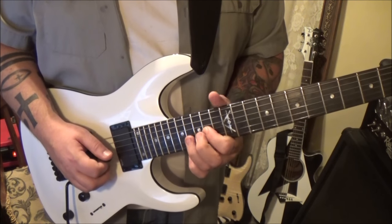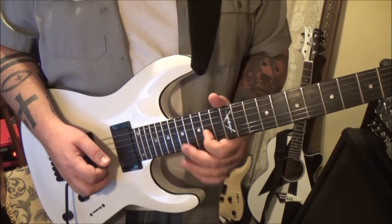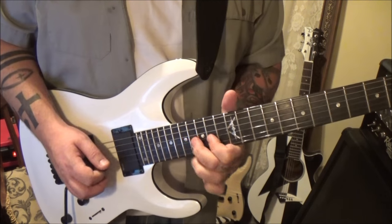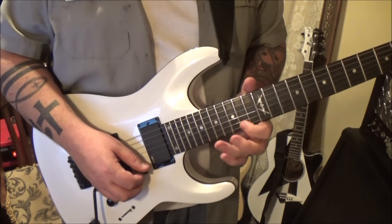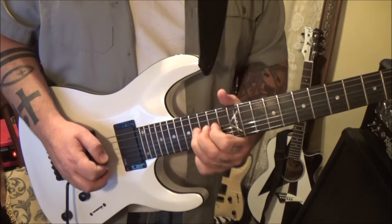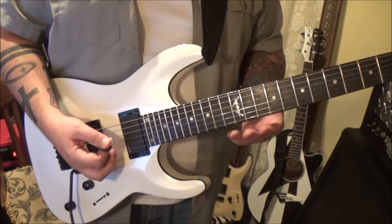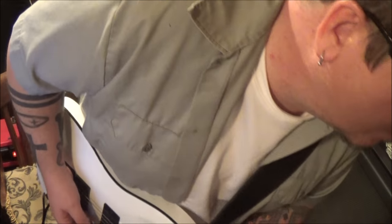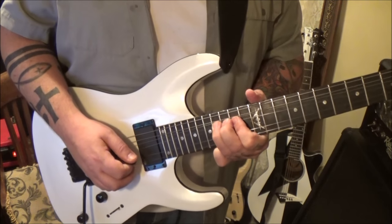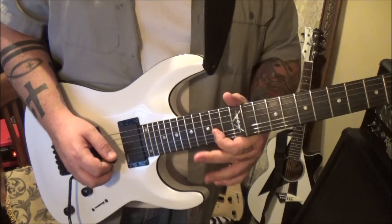16G, bend, pull off to 14. Bend, release, pull off to 14. So we have... That's about the speed of it. 16D, vibrato slide. 6:08, we've got 16G with third finger. And you're going to bend, release, 14G, vibrato slide.